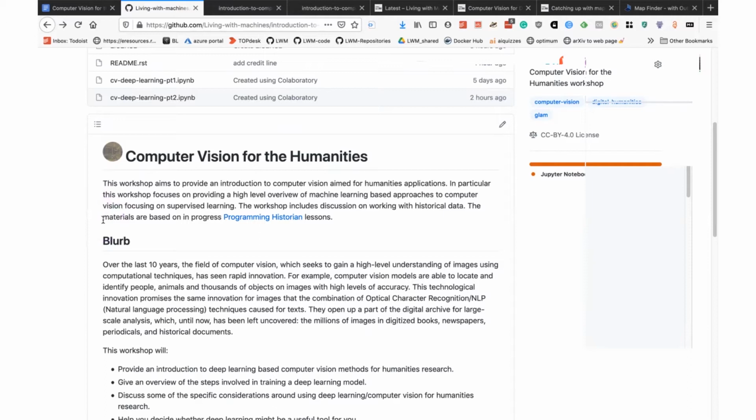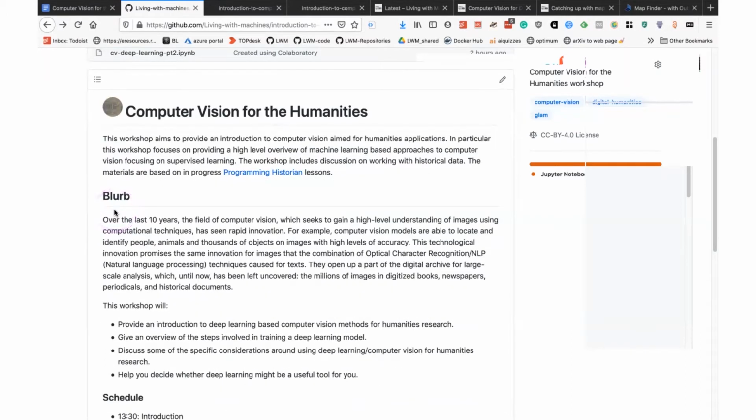But yeah, my role on that project is a little bit vague, but part of it is to try and develop training materials and deliver workshops like this, which are based on some of the methods being developed or used by that project, with the goal of making those methods more accessible to other researchers. And I guess there's a particular focus on making the methods more accessible to humanities researchers and people working in the GLAM sector. So that's galleries, libraries, archives, and museums.